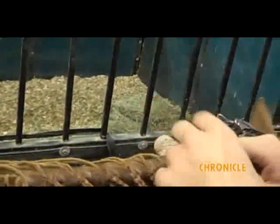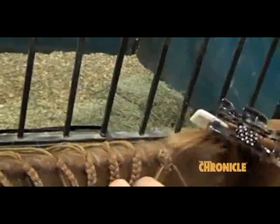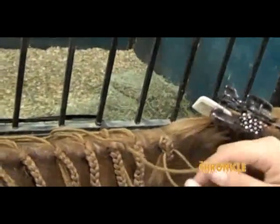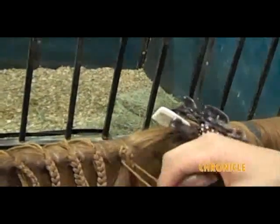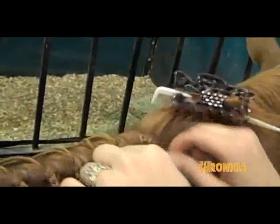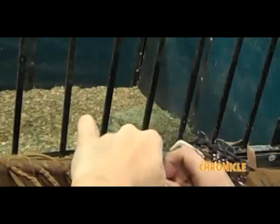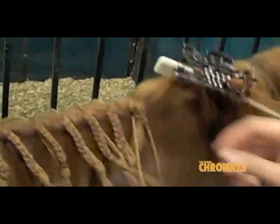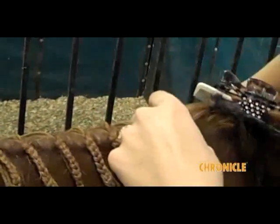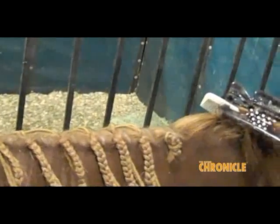And I flip it twice, and then I try to get it right in the middle. As you go down the line, you try to keep your line going all the way straight down. All your middle knots the same. And you can kind of play with it to get it one more flip. Some people like their braids a little bit more flat, some like with a little more bump on the top. Beth likes them flat against their neck, kind of like that one. And then I do two knots on the bottom. I always pull the yarn to the right side — my handy-dandy lanyard. Cut that, and then I cut the tail. And that's it. All done — well, I have a lot more to go, but done with that braid.